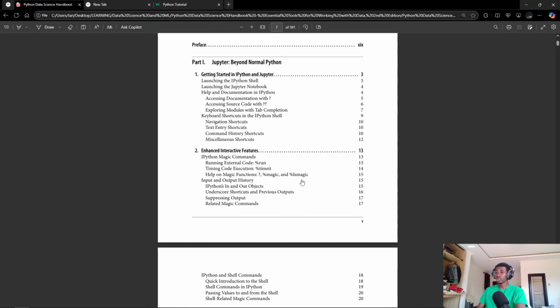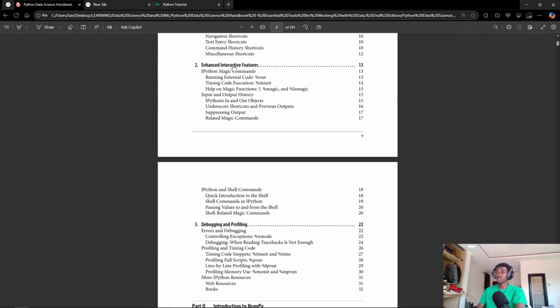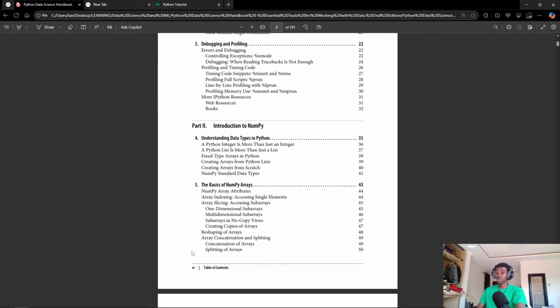The way the book is structured, we're going to take it step by step. When I'm done taking you through enhanced interactive features and debugging and profiling, which is shorter than it looks, by the way, we're going to go to introduction to NumPy. I'll try to keep most of the videos really short and I'll start out with IPython shortcuts, how to move around more fluently in Jupyter notebooks. This is not going to be super in depth on how Jupyter notebooks works. I think there's a lot of videos out there, but I'm going to cover things that are more essential to this course. And if I leave out something, I'm probably going to mention it in another video.